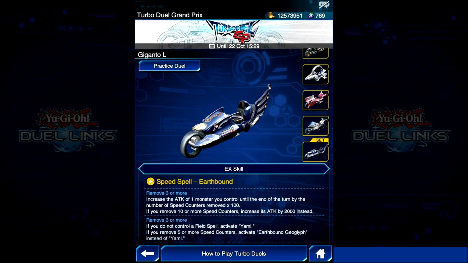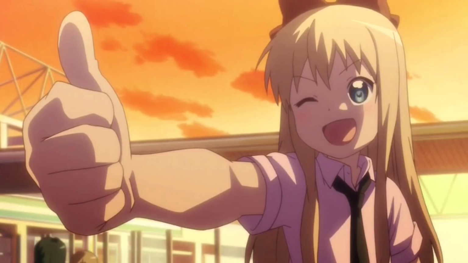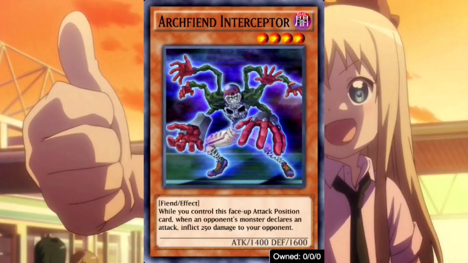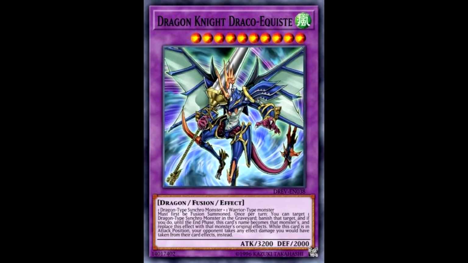Well, not exactly. You now also have the option to cut off your own leg by playing Earthbounds. Now there is one good thing to come out of this event, and that is of course the reward. Now I'm not talking about Mr. General Grievous if he joined an American football team and suddenly became a quarterback. I'm talking about Dragon Knight Draco.